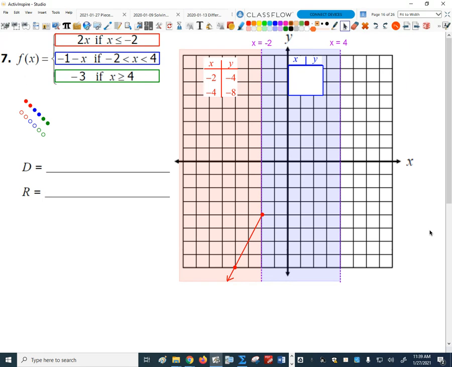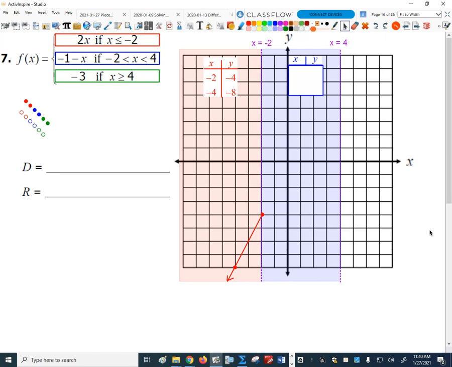Did you say mine? Yep. It's really laggy for me. Yeah, you. So for the blue, I just need values in the blue region, but which ones would probably make the most sense?